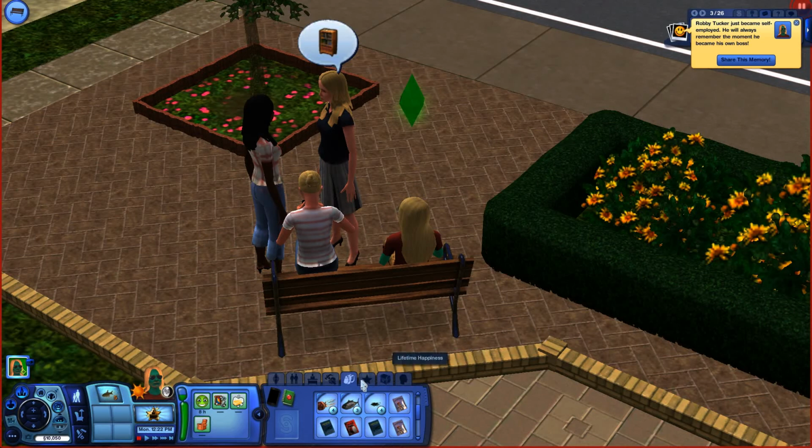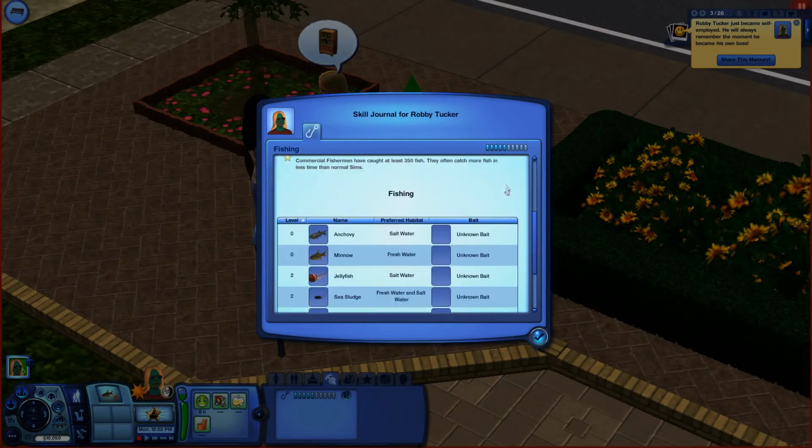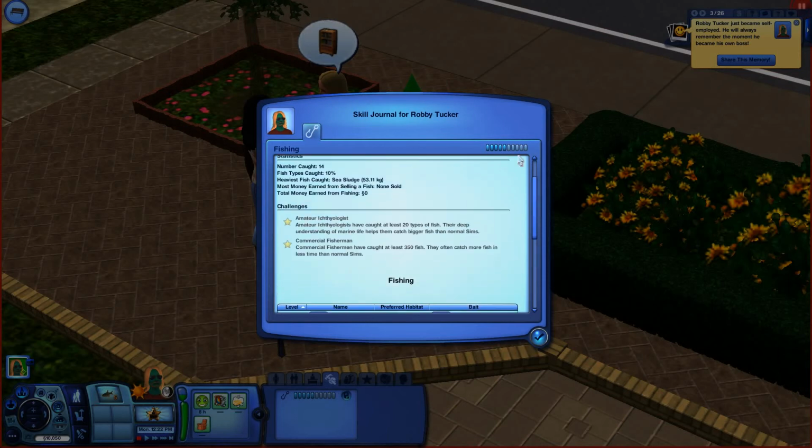And with that book being read now, I'll go back to the Skills tab, and I'm going to open the Skill Journal. We're going to scroll down here, and you'll see that there are now 3 fish here that it lists what kind of bait is best to use. What these fishing books are doing is teaching you the types of bait to use to catch those types of fish.